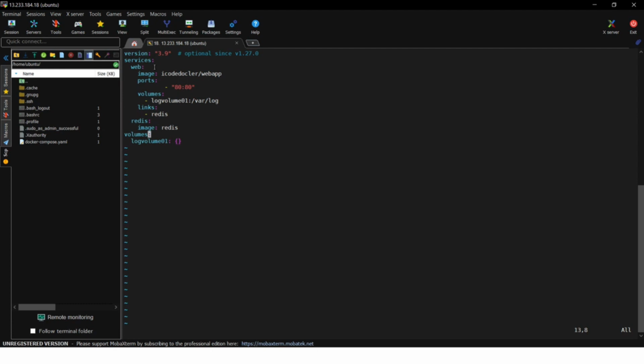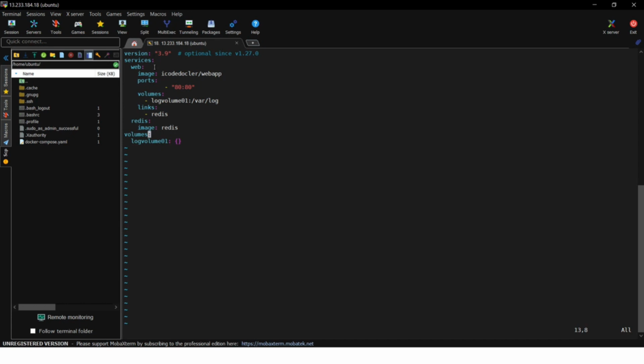So as you can see in this particular YAML file that we have almost passed all the required instructions that we will need in order for our service to function, which means that we are giving instruction of which particular image we have to pull, on which particular port we have to access the application which is inside the container. Then we are giving our volume information. Then we are giving the Redis information where we are establishing connectivity between all the containers using the links keyword. And finally, we are also giving instructions to create the volume.